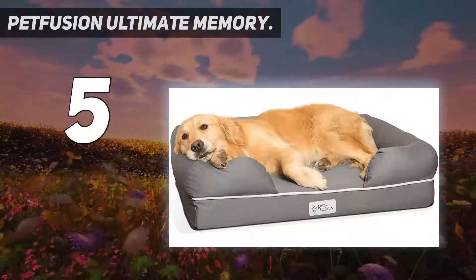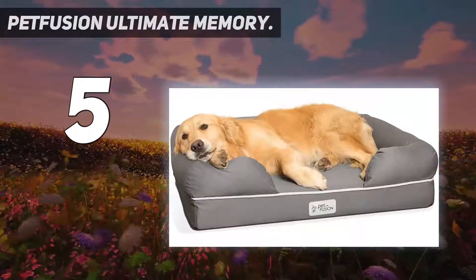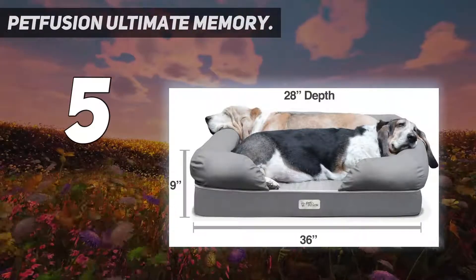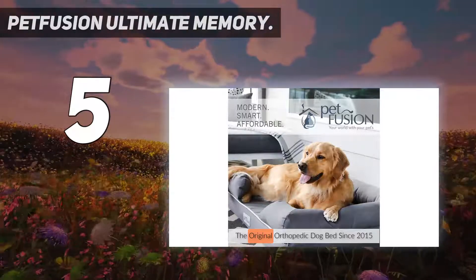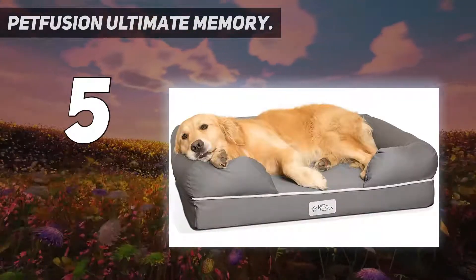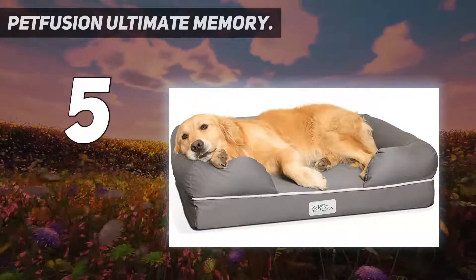Sealy Lux Premium Memory. Owners of rambunctious dogs will be pleased to hear that this pet bed has a non-slip base, as well as a water and, even better, tear-resistant cover. You'll only pay postage if it's a preference return, and there are no restocking fees to worry about. The dog beds come in four sizes, so you'll be able to find one to accommodate your dog as it stretches out after a hard day. But you will have to spend well over $200 if you've got a huge pooch. From an eco-friendly perspective, the Pet Fusion Ultimate is one of the best dog beds you can buy, and it leads on comfort and support too.